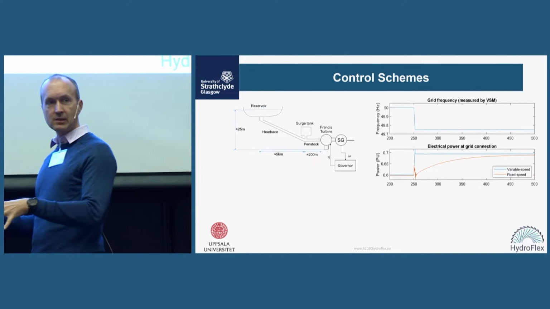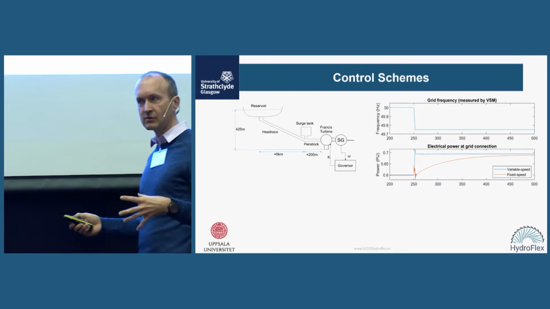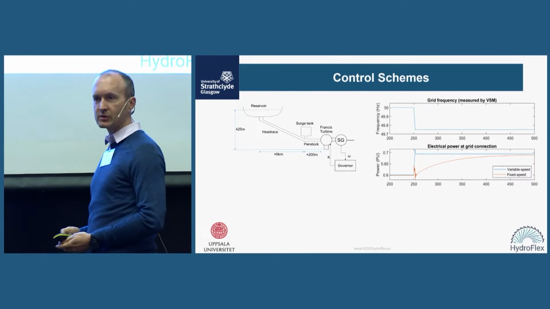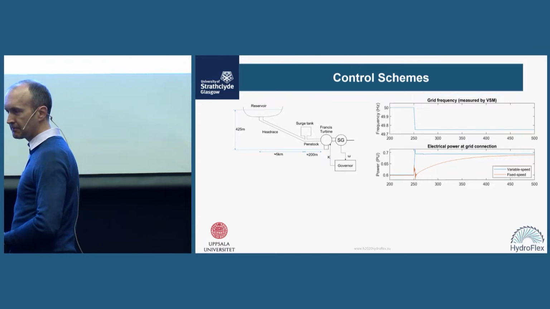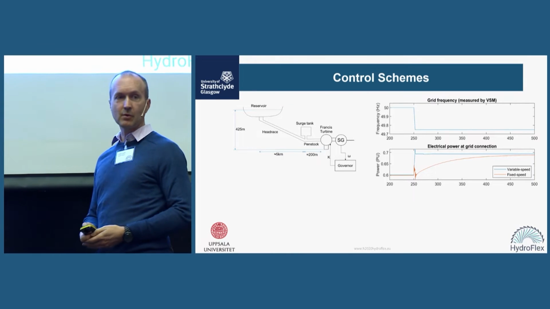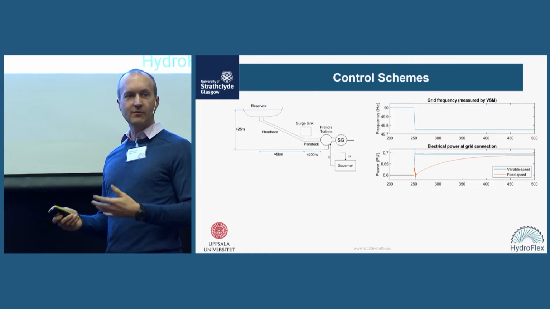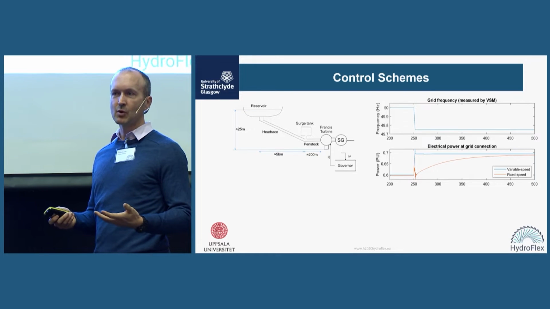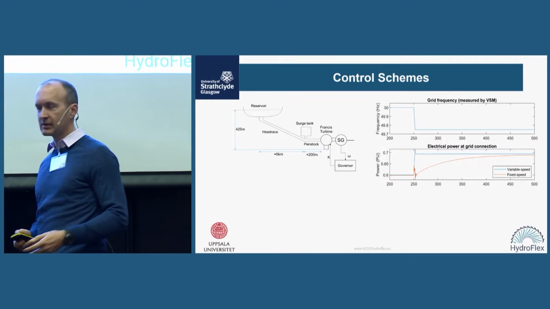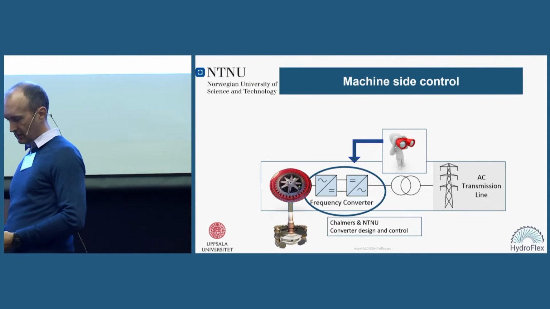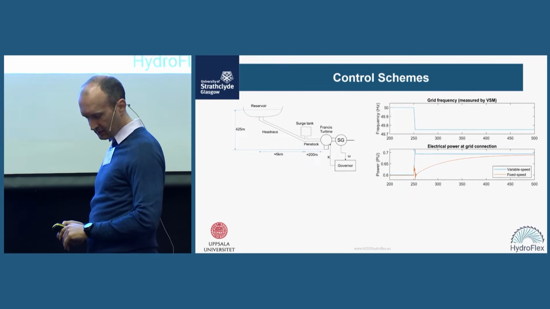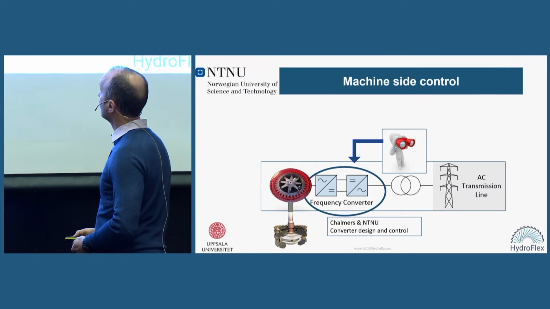And then you have to simultaneously control the guide vanes. So you have two power controllers, you can say. The guide vanes and also the power converter itself become the controlling aspects. And then you see that it behaves much quicker. But of course you have to behave quickly in a fashion so you don't create problems for these waterways. And that has been the challenge that the University of Strathclyde has worked on for quite some time. And more results of that we can see in the publication from them.